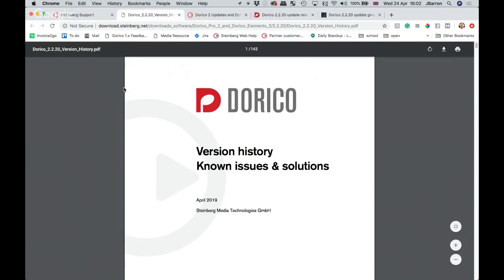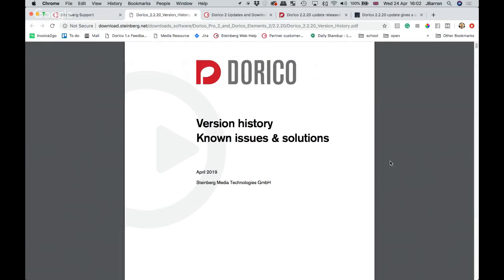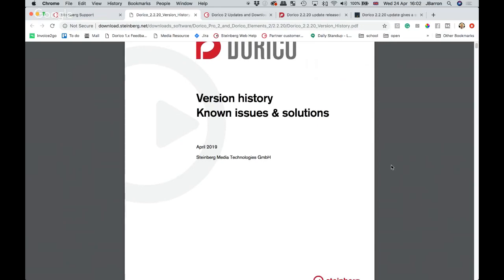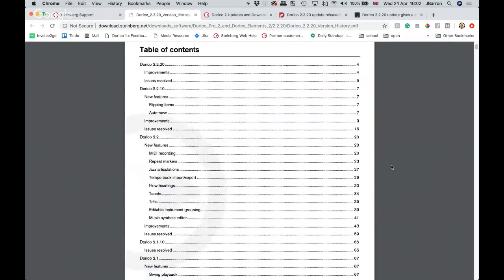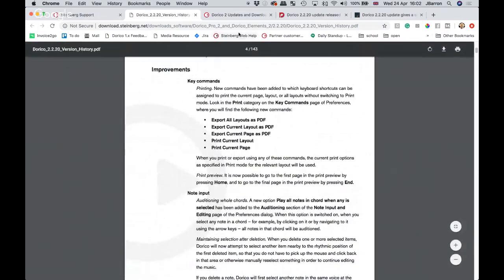It's not designed to have lots of major features today. These are designed to be a few small enhancements that we crept into a maintenance update, and the maintenance update is normally just to fix a few bugs and that kind of thing. But if you want to read all about the things, then you can read in this file here. It will tell you about some of the improvements.